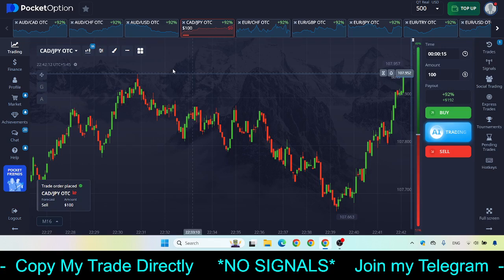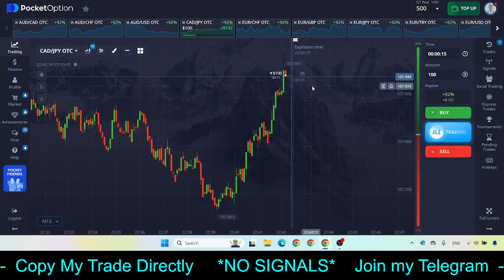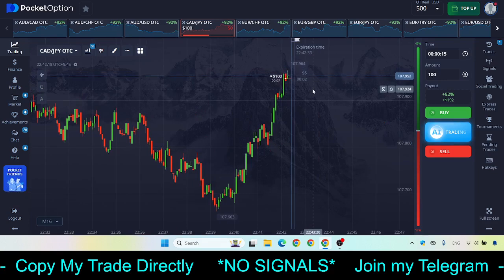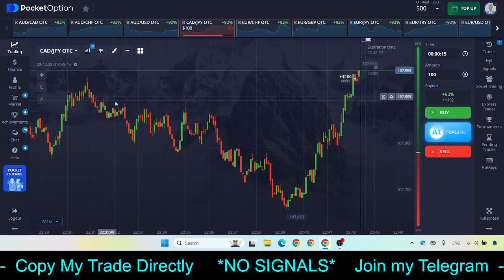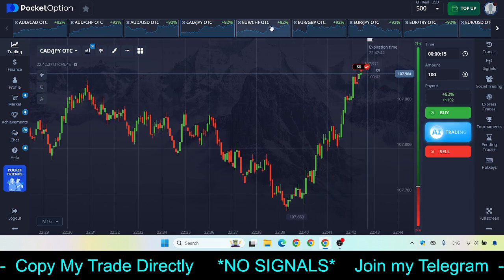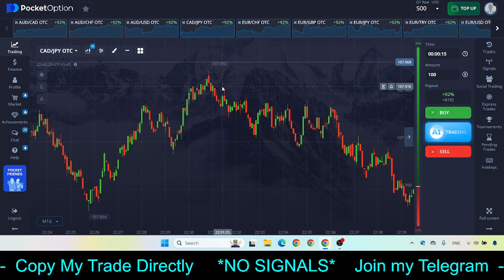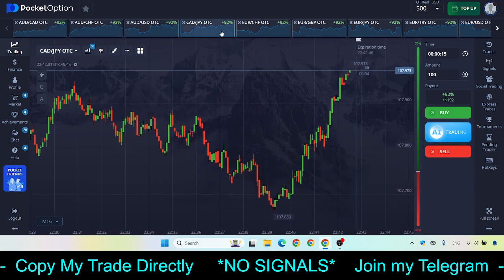So as you can see here, there was a resistance, so I made a trade. Now however, this trade could go wrong, but I am willing to take that risk at this point. And if there are multiple resistances, like here also there was a resistance, then that could be even better. But we can adjust in such a scenario also.